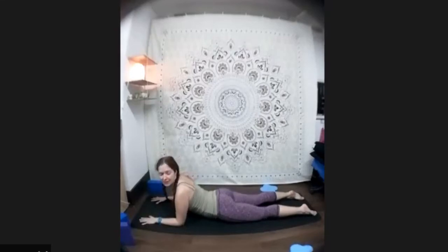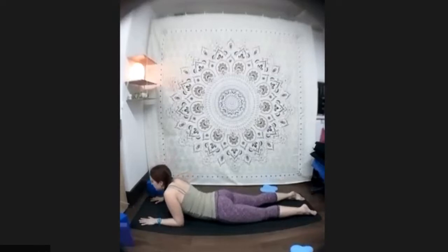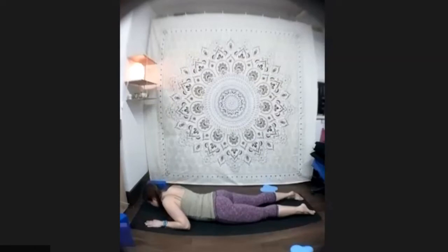Optionally, you can look over one shoulder, checking on your legs, coming back to center, and then checking through your other shoulder, seeing your toes and your heels most likely. Then bring it back to the center. And then slowly release yourself, bringing your hands under the shoulders.